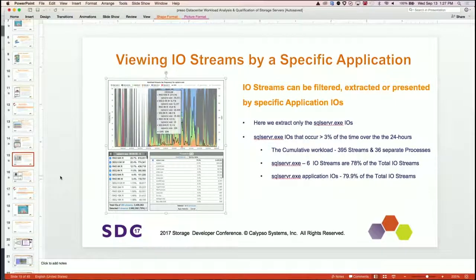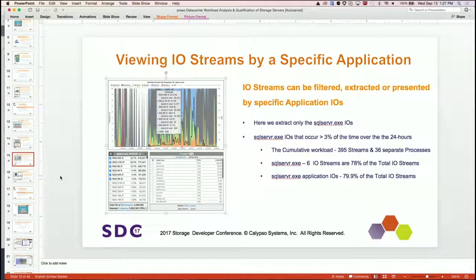When you look at an IO stream map, there is a little box in the lower left called cumulative workload. The cumulative workload just tells you what IO streams occurred over whatever period of time you designate. So cumulative looks at the entire capture. What it does is it counts all the IO streams and adds them up and puts them in order of descending from most to least. And then you can display whatever number of IO streams you want based on the percent of occurrence. So we typically take a 3% clipping threshold. Any IO stream that occurs at least 3% or more of the time will show up on this map.